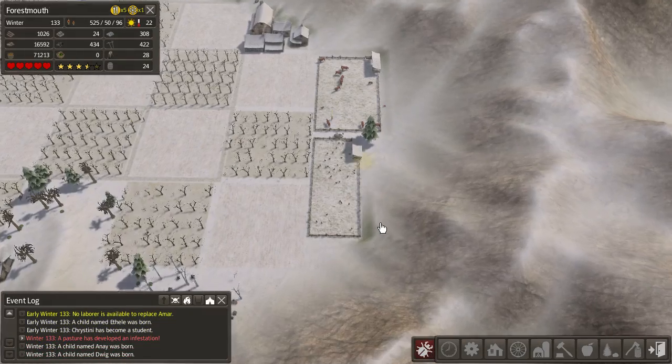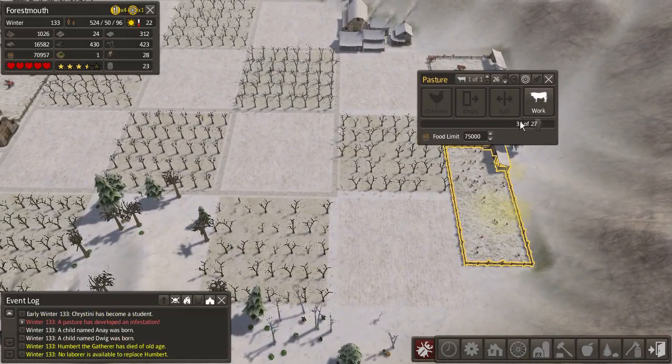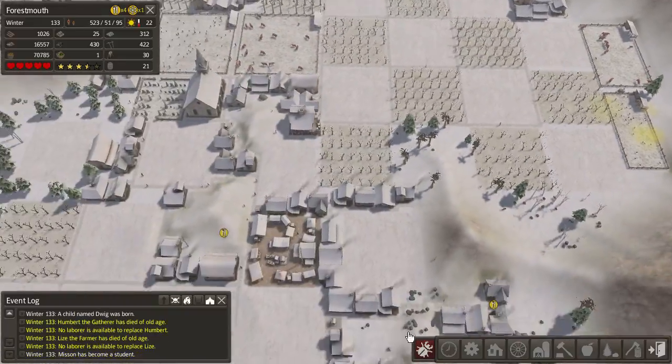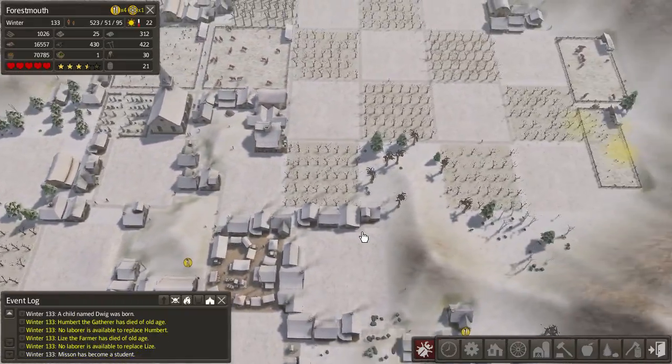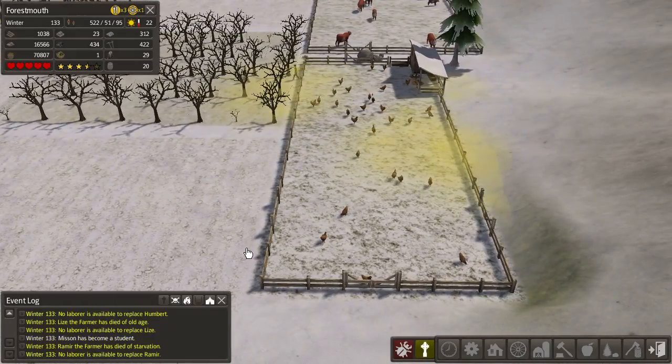What's with these pastures and their infestations recently? Damn chickens. Just kill them all. Alright, well, with that infested chicken outbreak, I'm gonna have to call the episode. And, yeah, so I think we have a chance of getting something worked out here. We did lose like 80 people today.